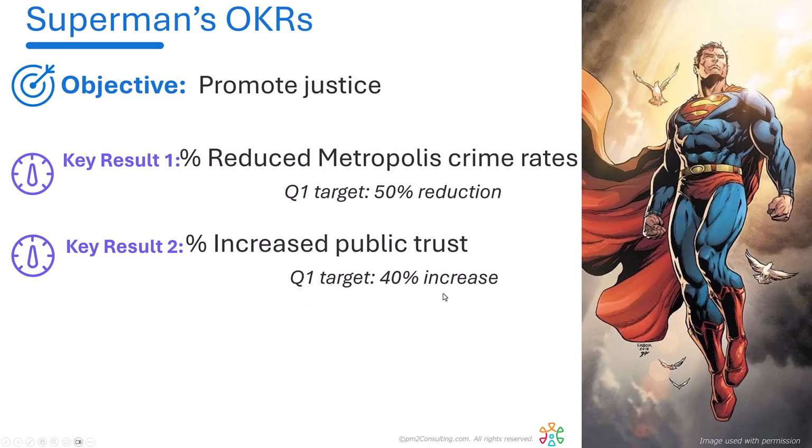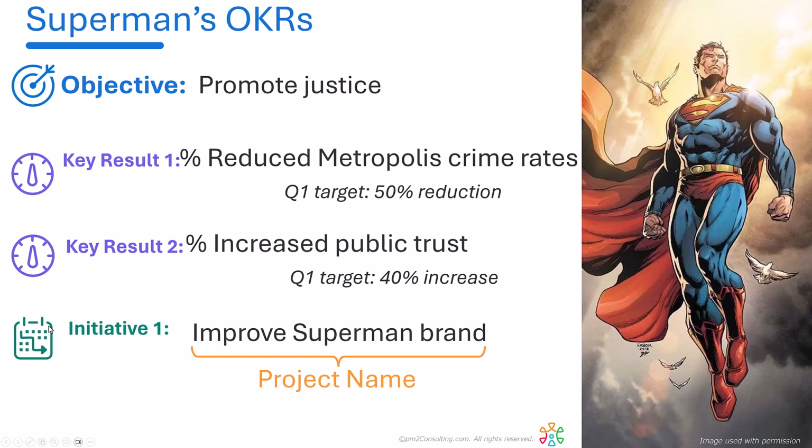How are we going to do that? Well, we're going to have to launch a project. And in this case, the project, note the project icon, is improving the brand. So again, a project just has a project name. I don't need to say project or anything because I can see that based on the icon. Now, it's important to note that the project is always going to impact one of these key results. If you have a project that doesn't impact your key results, either get rid of that project or find the key result that's going to be improved with that investment in the project.